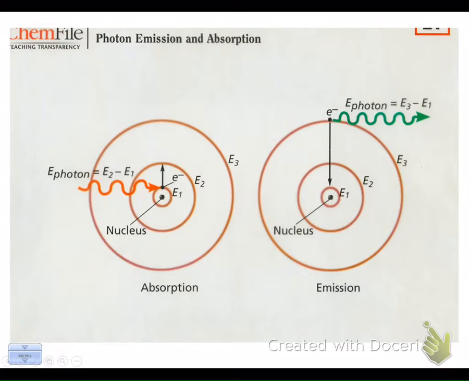Now here's the meat of it right here. This is the Bohr model. And we can see here, this is hydrogen. So we have the single electron here for hydrogen. And this squiggly line here represents the incoming energy, a photon of whatever it is. It could be visible light, it could be an X-ray, it could be infrared, it could be whatever.